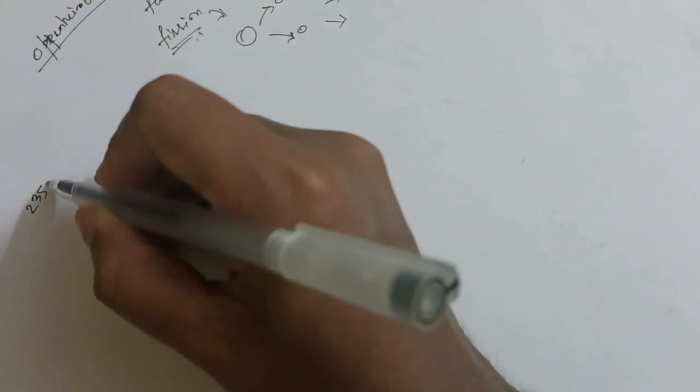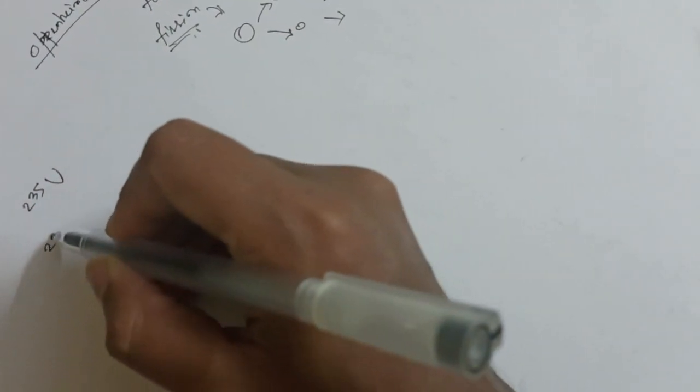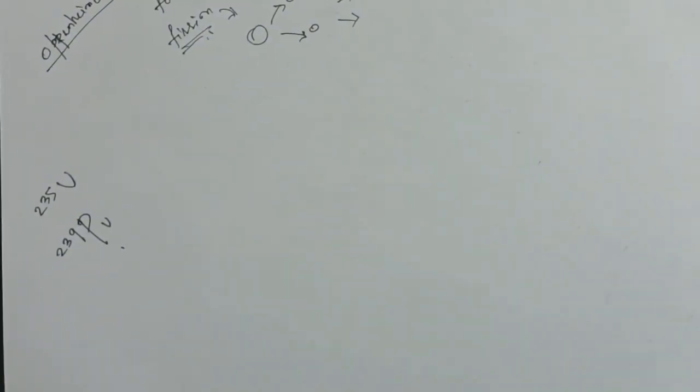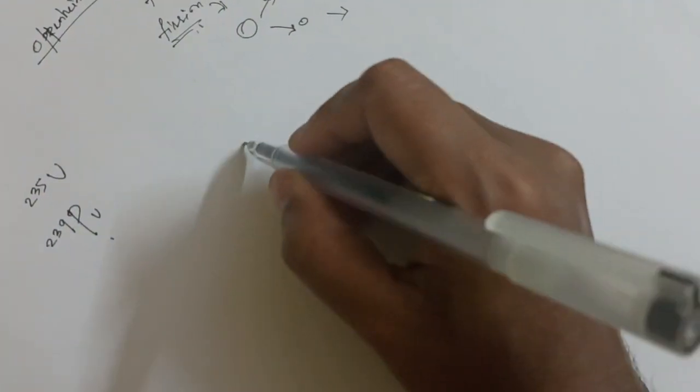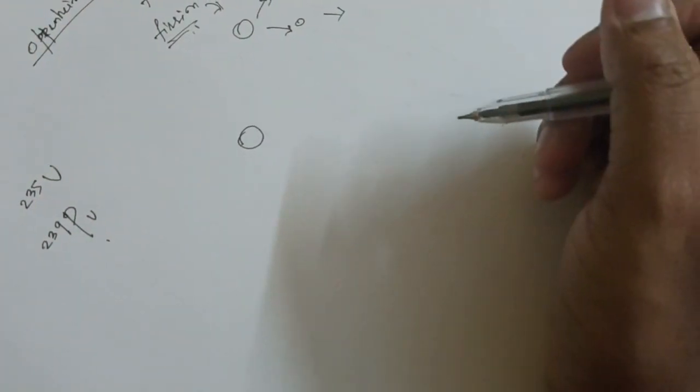Now there were two candidates, types of atoms, that were mainly used at the time when the atom bomb was made. One was uranium 235 and the other plutonium 239. Now, why are they useful? Uranium 235 has a good property. Suppose there is a uranium 235 atom.